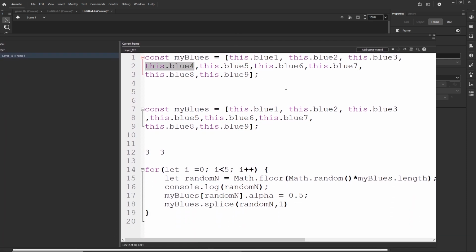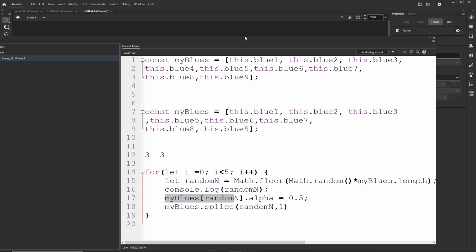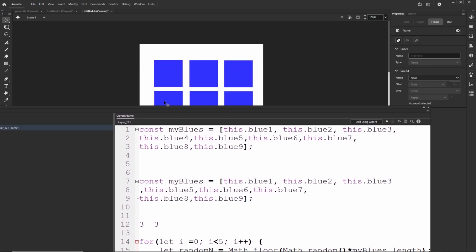Basically, we are going to generate number 3, we are going to console.log it, we are going to change the alpha of my blues 3. On the first loop we changed the alpha of this one, then we removed it.